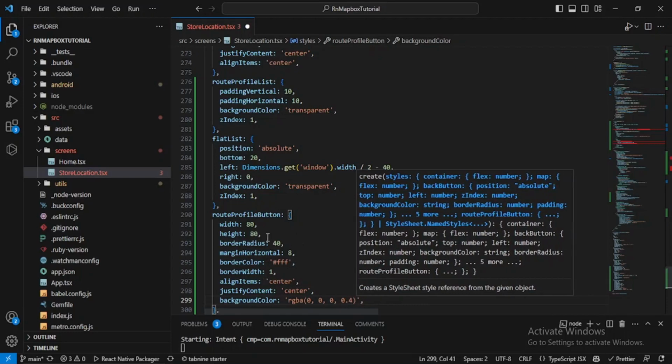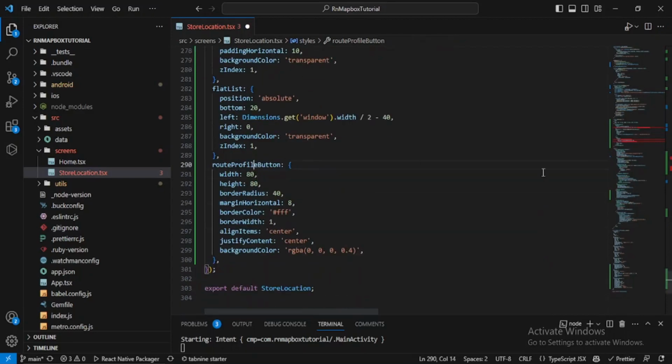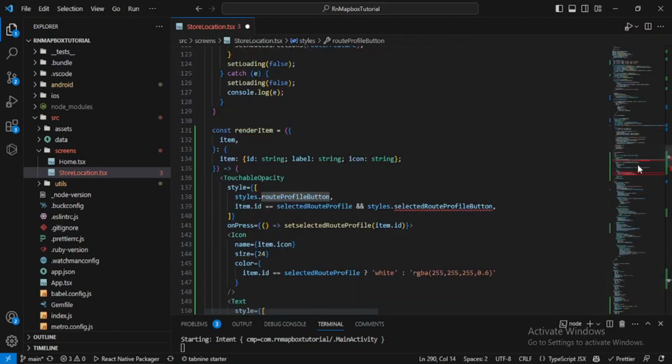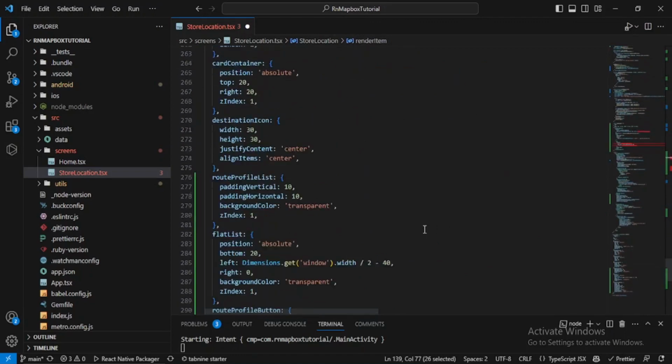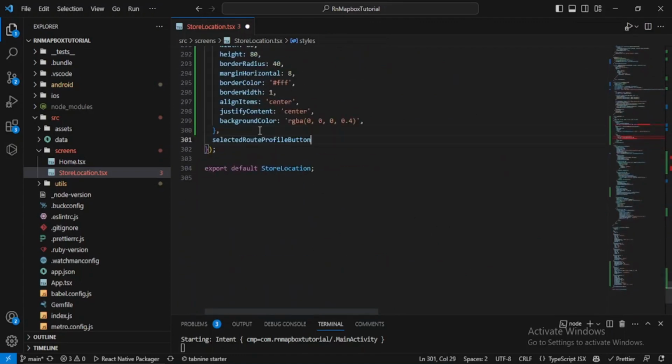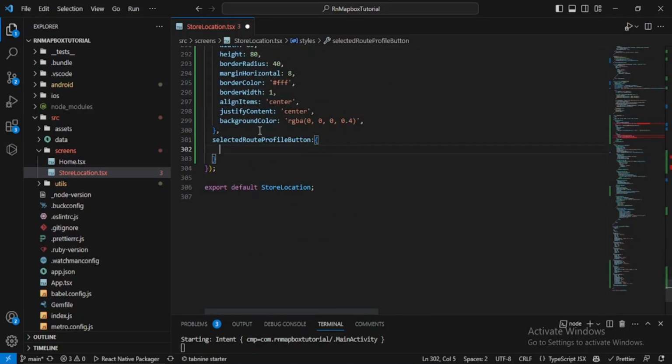Okay, so that's the route profile button. So what's next? So selected route profile button. Okay, so background color will be 14.